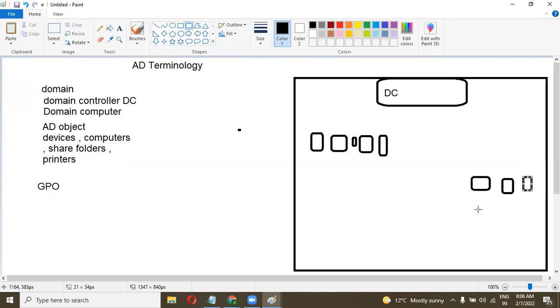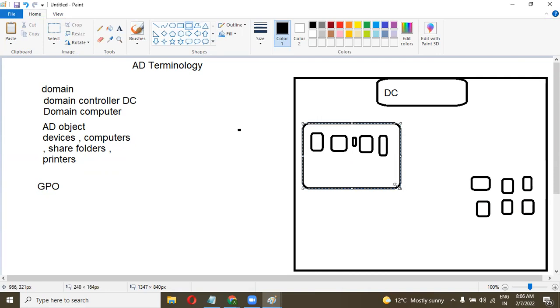We can create logical boundaries for each group through the group policy object, so this group has one access and that group has another access.